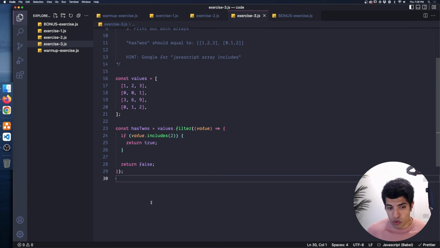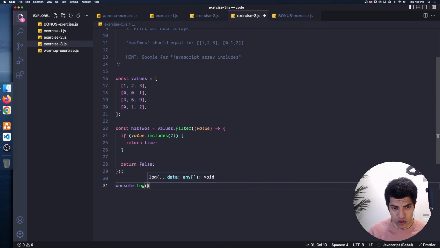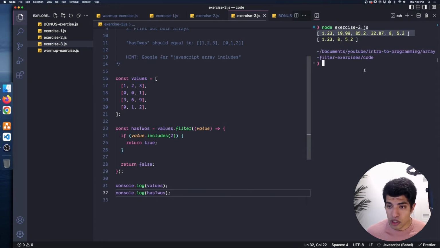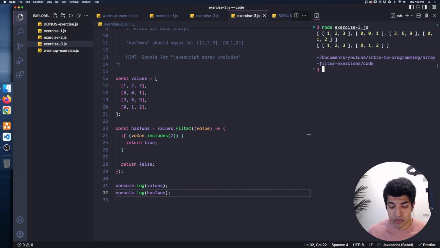All right, so we want to keep this one, we want to skip this one, and then we want to keep that one. So let's print out both of these and see what we get, if this is correct or not. So if we look at values, and then we look at has2s, pull up my terminal, do node exercise3, and this looks a little bit weird, but I'll highlight what we're looking at.